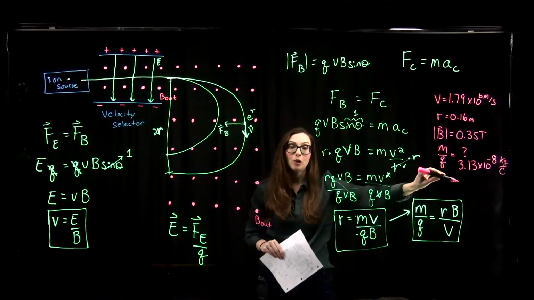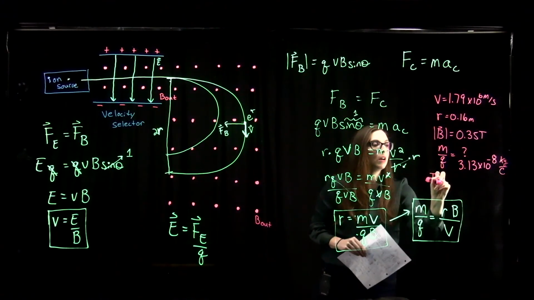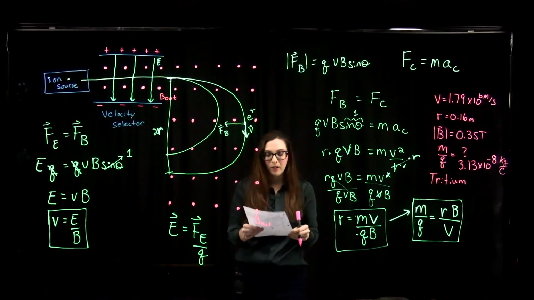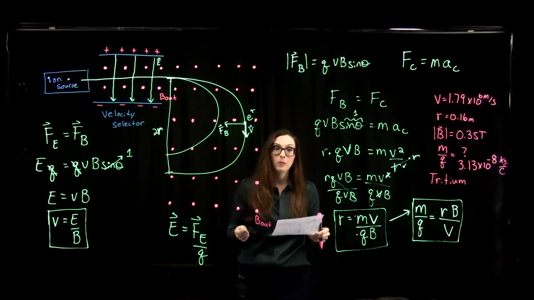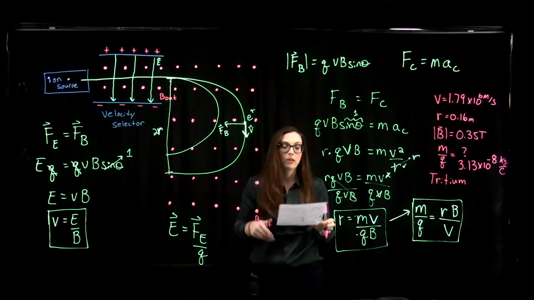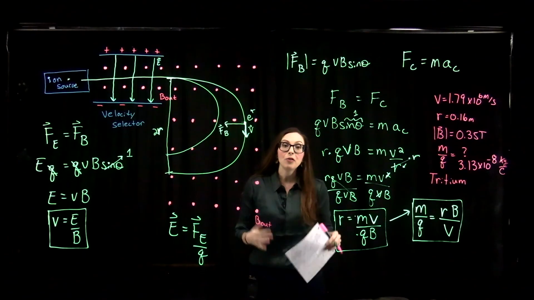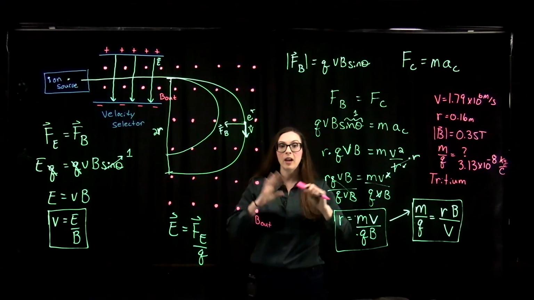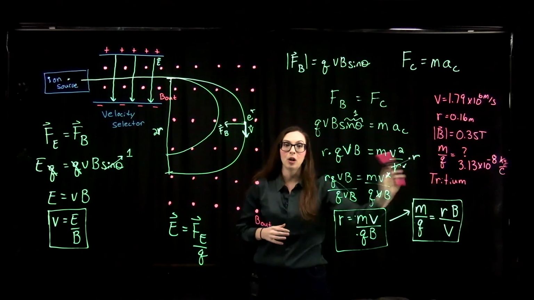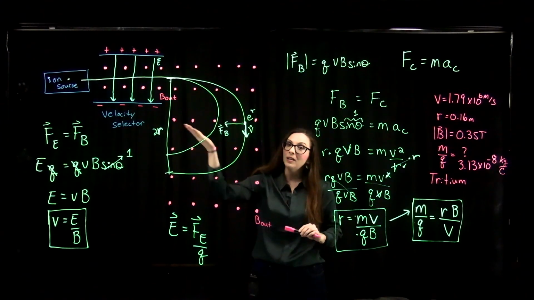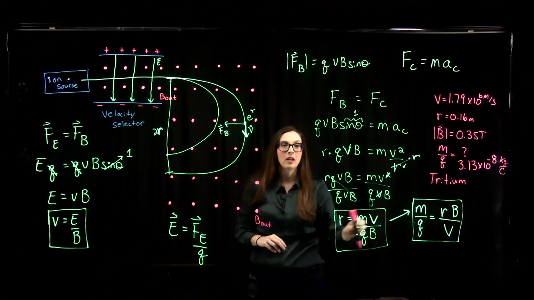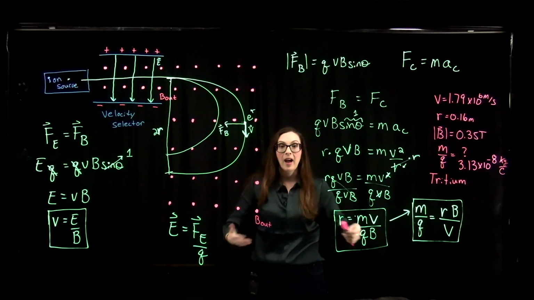This particular mass per charge ratio is for tritium, T-R-I-T-I-U-M, a radioactive form of hydrogen that's produced in atoms when cosmic rays collide with air molecules. Cosmic rays are high energy nuclei traveling through space. Every element, every compound, every molecule that we know of has a unique mass per charge ratio. So once we put that specimen into a mass spectrometer, using just this physics right here, we're able to determine what that substance is.